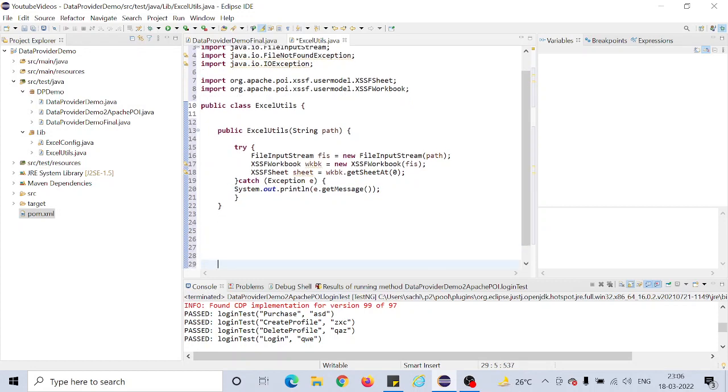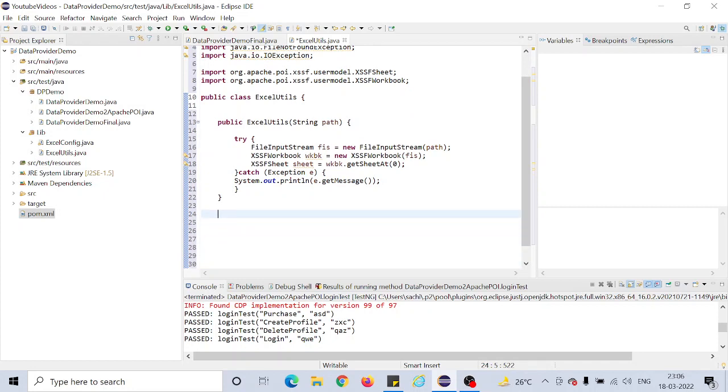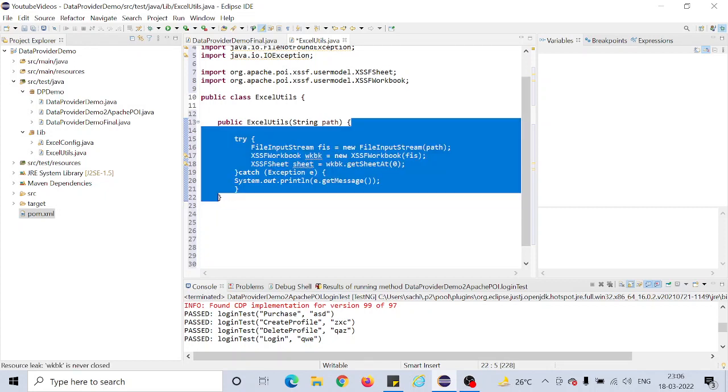Now here we are going to get, so this is one constructor.